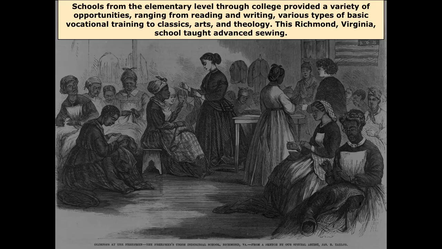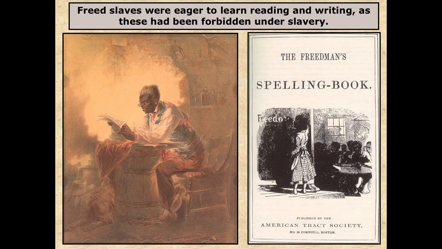And I mean, yeah, the classrooms are going to be multi-level, because like we said, you've got various age ranges in here, and you could see in this class in particular, in this image, you see women learning basic life skills, like how to sew, things like that. But you would learn reading, writing, vocational training, that kind of stuff. So reading and writing, of course, was going to be the most significant thing that the freedmen will learn. And I mean, with that opens the doors to education, right?